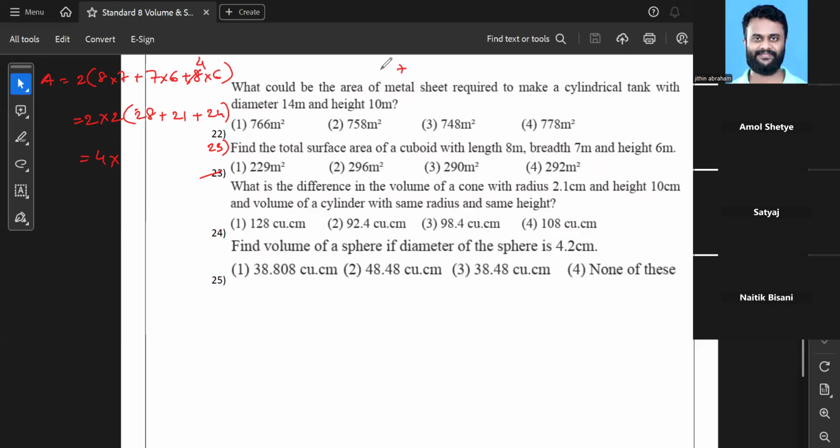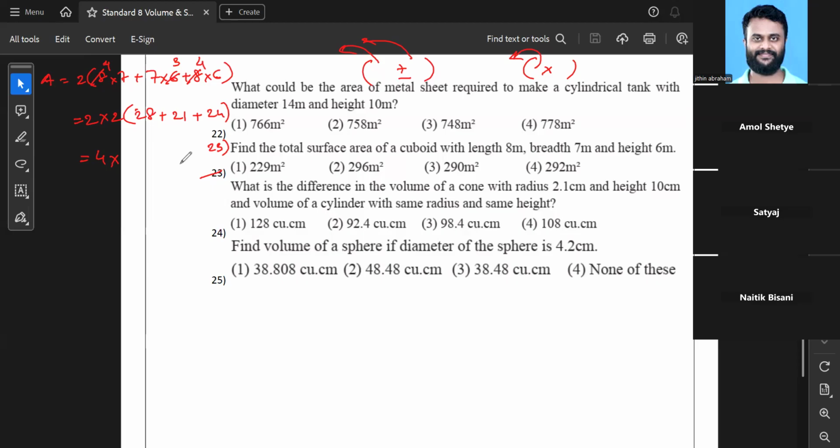Whenever there is an addition or subtraction in between, when you're taking common, you'll have to take from both. But whenever there is a multiplication in between, you'll have to take from either one, not both. So in this case, if you're taking from 8, don't take from 6. Either you take from 8 or you take from 6. In this case also, I've taken only from 6. In this case also, I've taken only from 8 and made it 4.